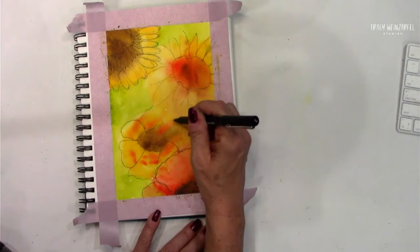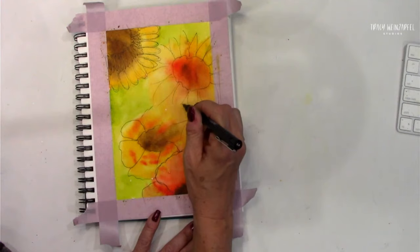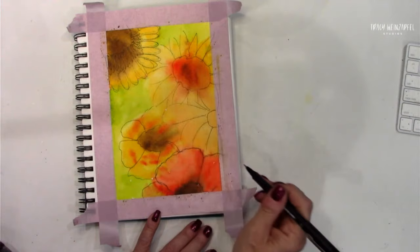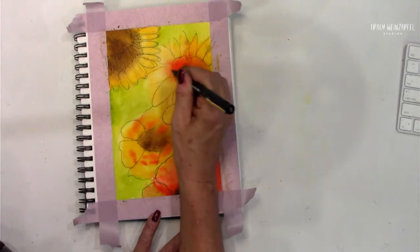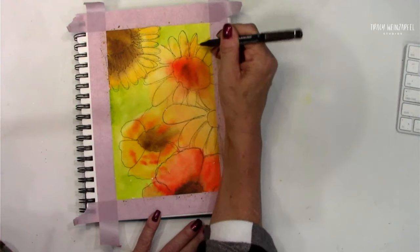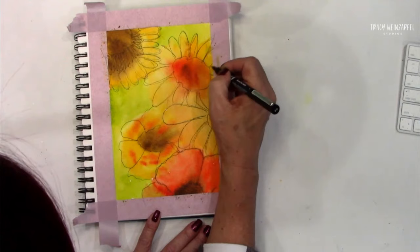So why not just go in and just take a thin one. Now I'm just trying to decide what goes where. Okay. Like that's going to finish itself. Okay. We're good. Yeah, we're good. Now, we'll add details. I just find when I can second guess myself and erase everything, I'll spend more time erasing than I will be creating. And I don't like that. For me, you can choose your thought process.